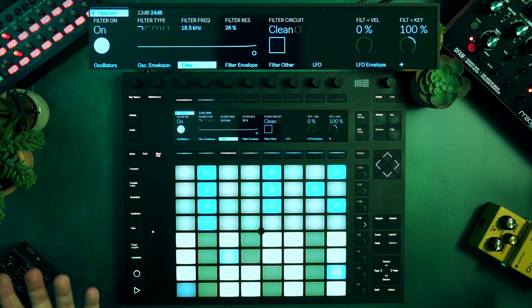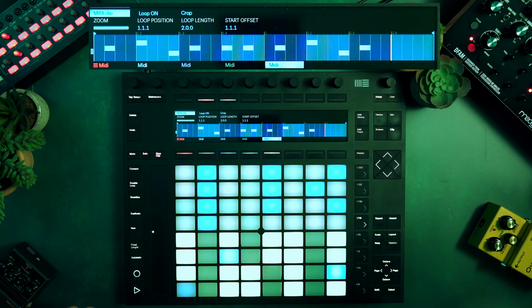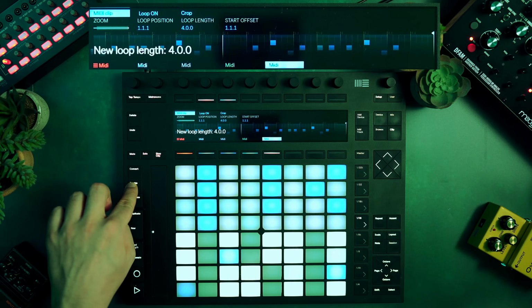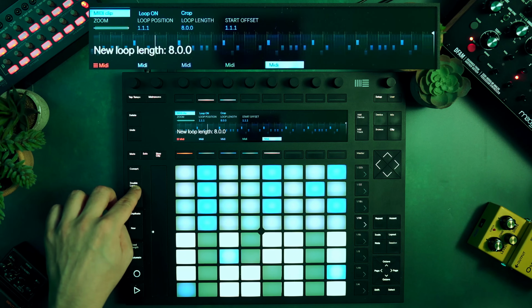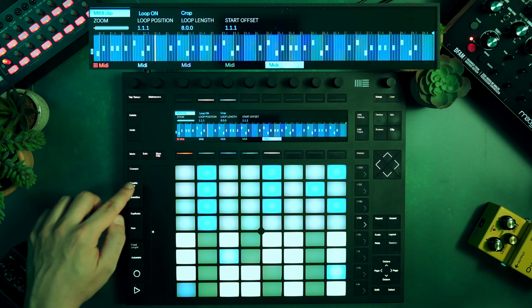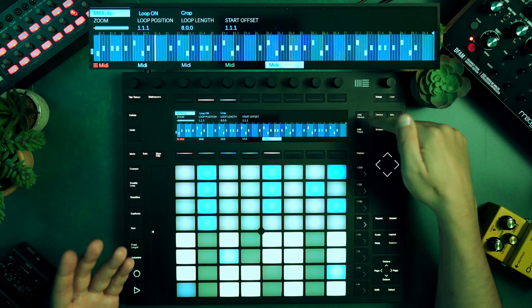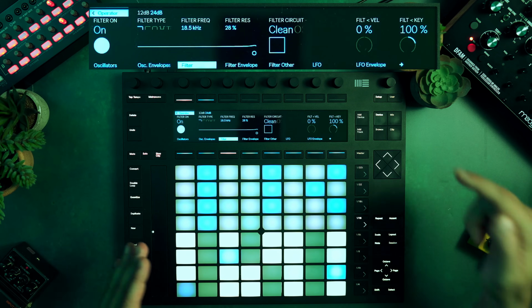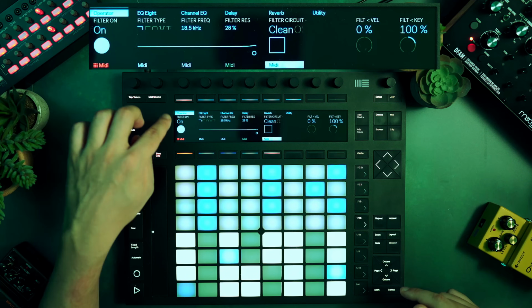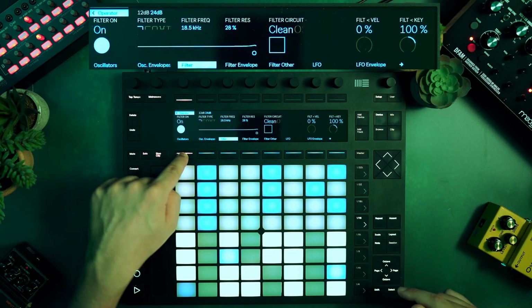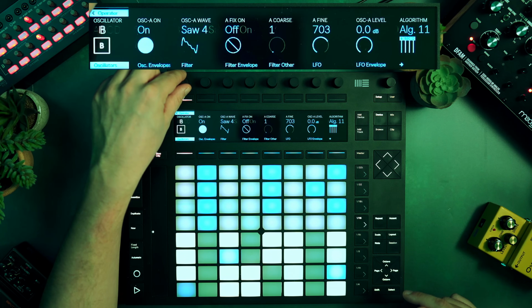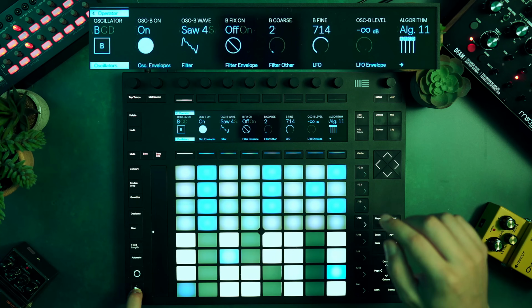Now we need to record the automation I told you about, so I'm just gonna go to clip, and we need to double the loop at least 2 times. I would even recommend to double it one more time, but for the sake of the video, to not make the recording too long, I'm gonna just stay with 2. And then you go to your device, operator, and you go to your oscillator, oscillator B, and now you're gonna hear what I mean.